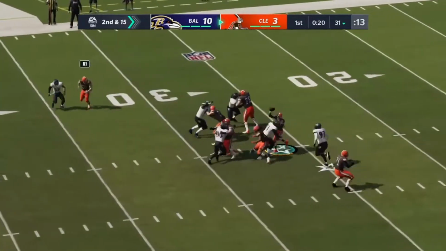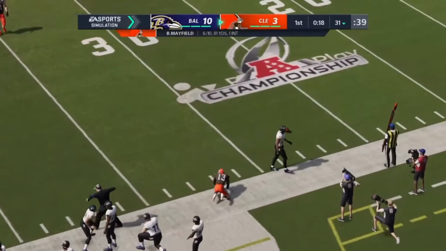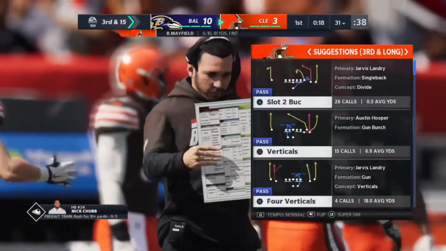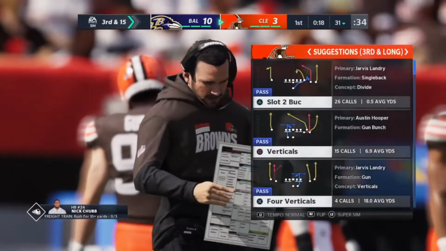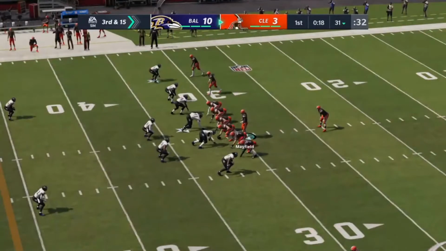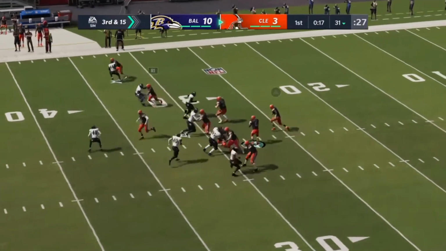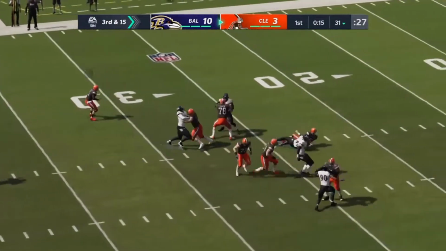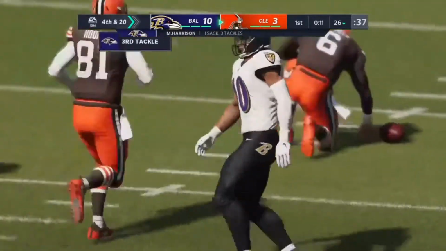Again, back to pass. Baker surveying. Oh, throws it out of the sack, and then somehow Beckham almost comes up with it. And then it is going to be dropped, and the result is just 3rd and 15, unfortunately. 18 seconds remaining here, first quarter. Baker turns around, back to pass again, and another blitz up the A-gap. What is going on? Malik Harrison this time.